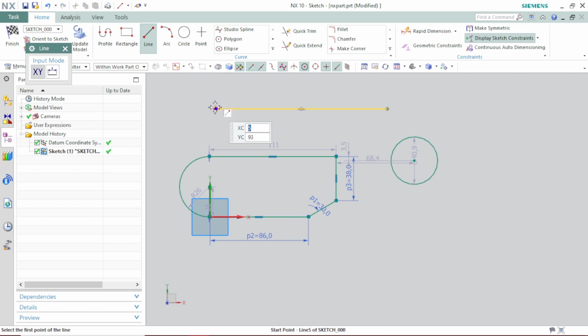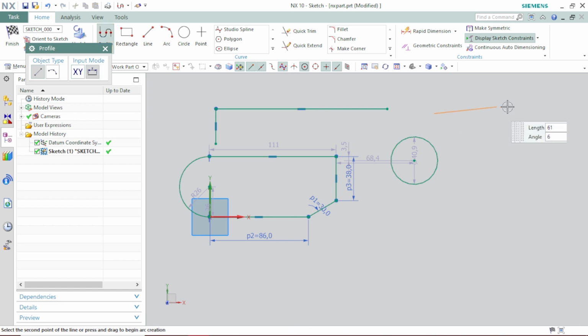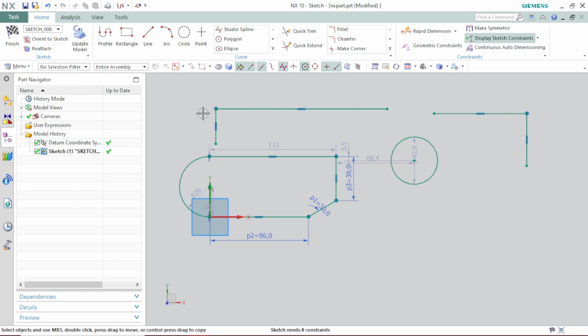If you want another line to be created, you just need to click once again here and your line will appear like this. Likewise, in the profile command, once you create the line, your command is still running. So this is the difference between line command and profile command. And another difference is, in the profile command you will see the arc, while in the line command you will not see any arc.